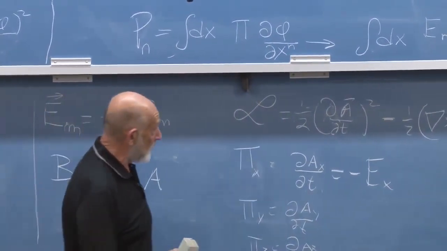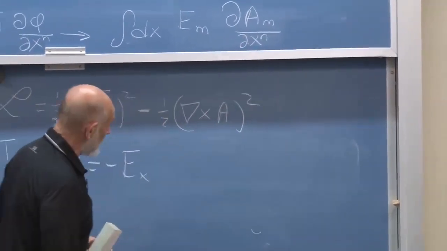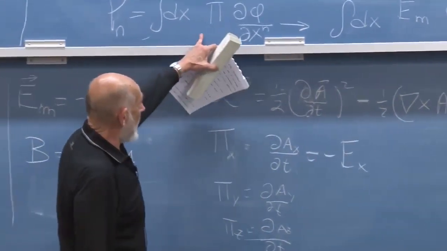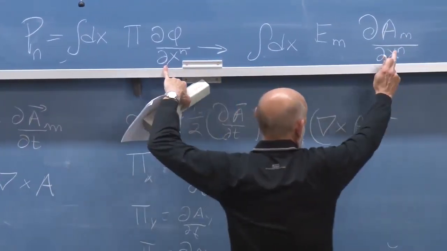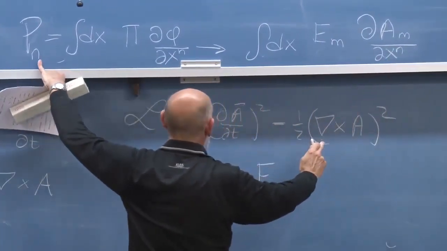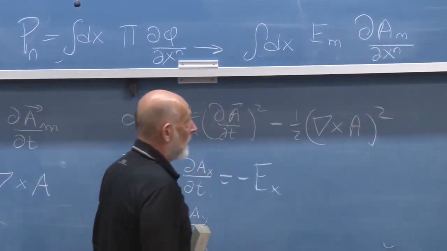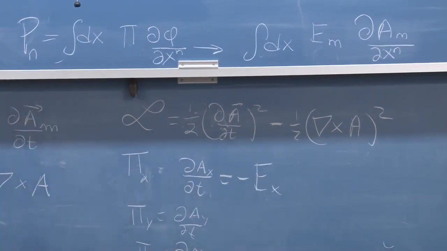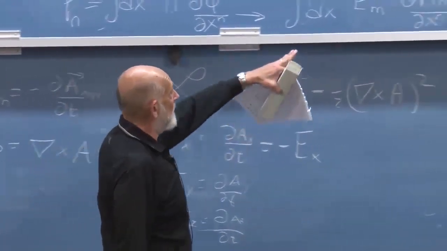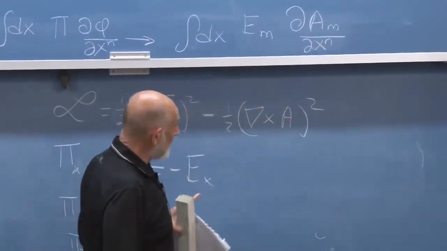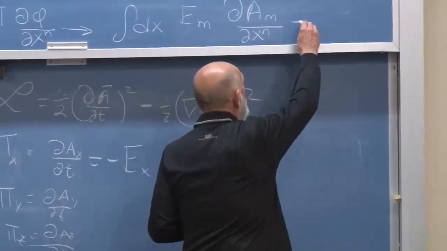Well, there are several fields in the problem, and the several fields in the problem are the three components of the vector potential. So let's add them up. Derivative is with respect to xn, and that defines the nth component of momentum, but we have to sum over m. All right, so n is summed over. I won't bother writing a summation sign. We'll use the summation convention. This is the momentum in the field. Electric field, this is the p sub n, the nth component of momentum.